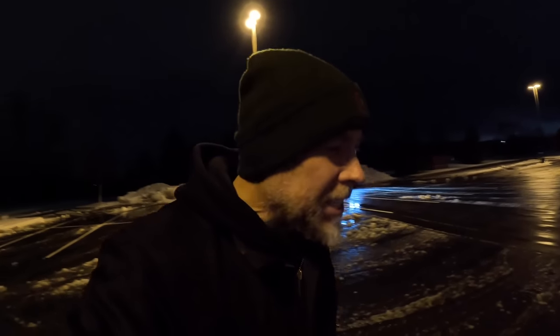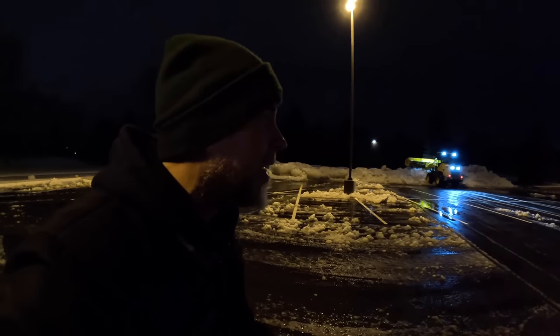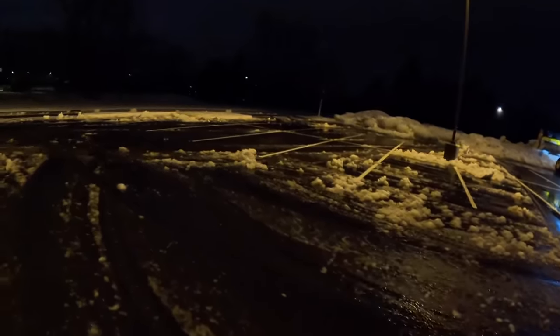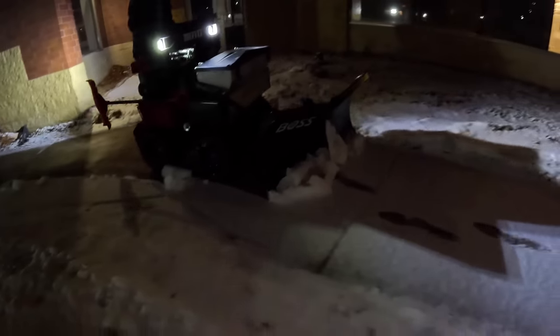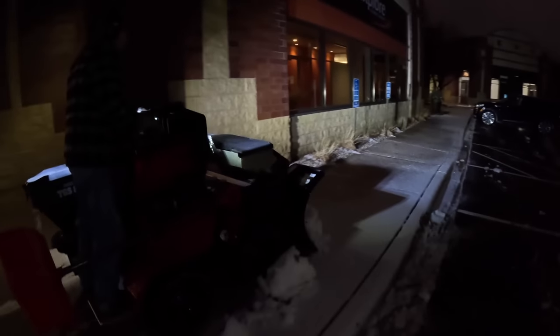I guess it's rain. I guess you could call it rain once you melt it. Even though it's not a lot of snow, if we don't push it off, it'll freeze and it'll turn into a lot of ice. And that'll be really hard to deal with. So we push everything off as clean as we possibly can, including the sidewalks, and then we can worry about it freezing later on, and that's when the salt will come.